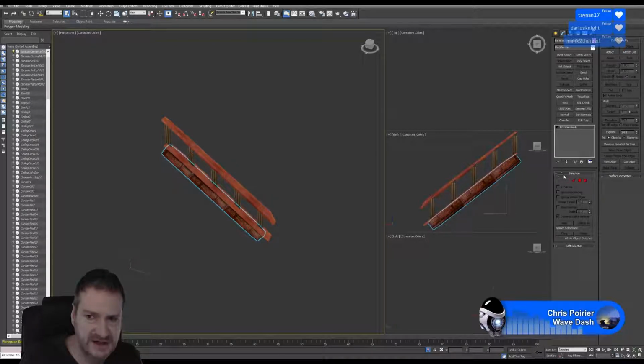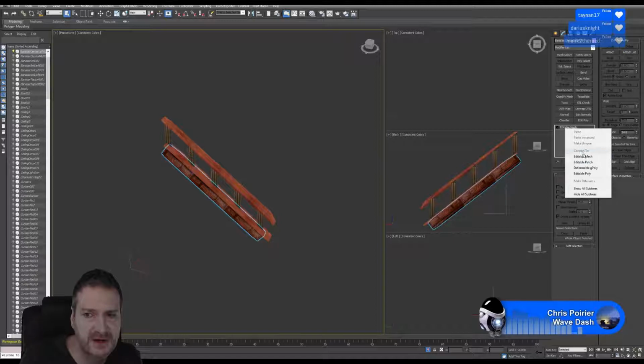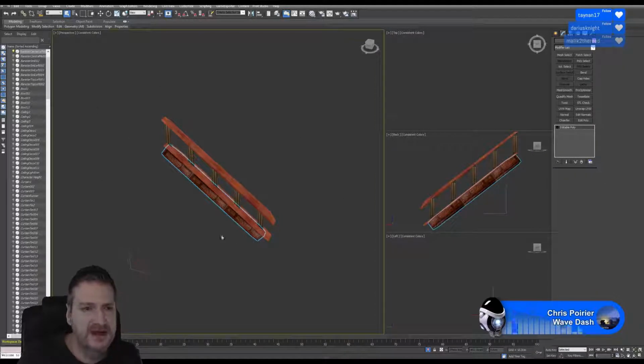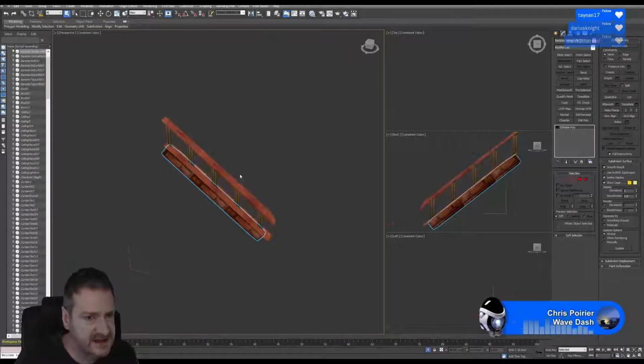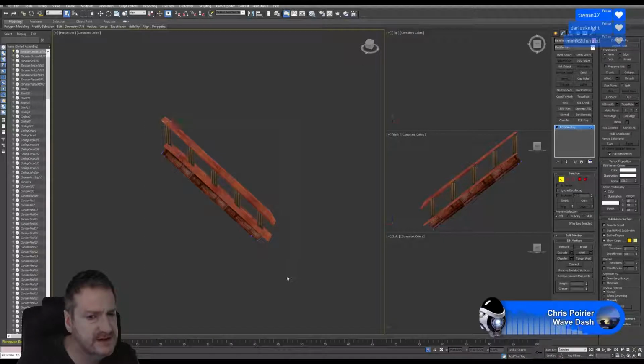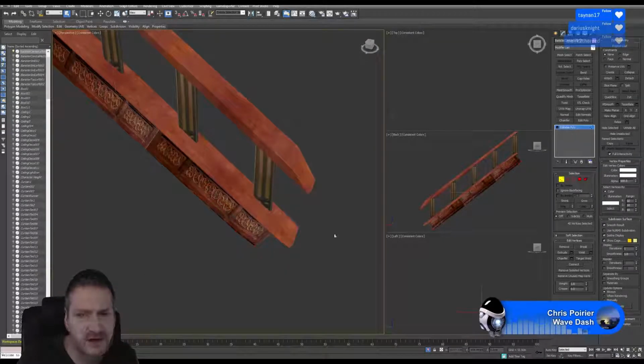You see this is an Edit Mesh. Now I'm worried that the verts aren't going to be welded, so I'm going to convert it to an Edit Poly. Because again, this is a problem I've found with these assets that were created 6 years ago. For some reason, when I bring them into Max, I'm finding that the vertices aren't welded. And if they're not welded, you're going to get light leakage in Unreal. It's going to look odd. Your shadows are going to look odd. So I'm going to just make sure they're welded by going into my weld here.